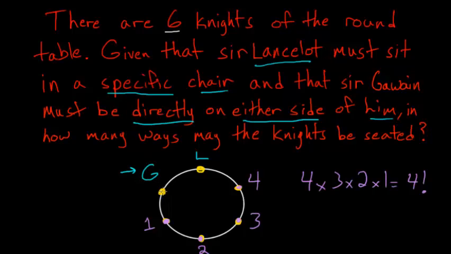We know that Gawain could be either here or here. So there are really two choices for him to sit. Our final answer is this four factorial number of ways for the knights to sit multiplied by the two ways Gawain can sit.